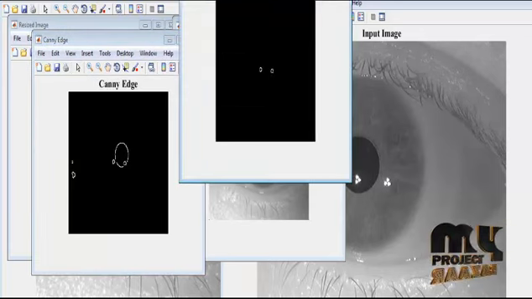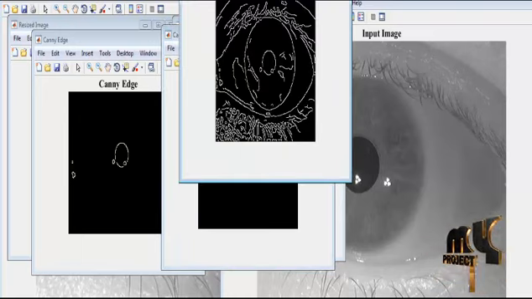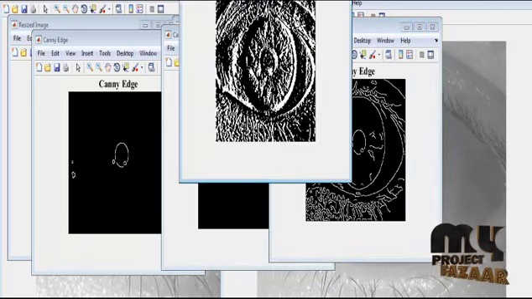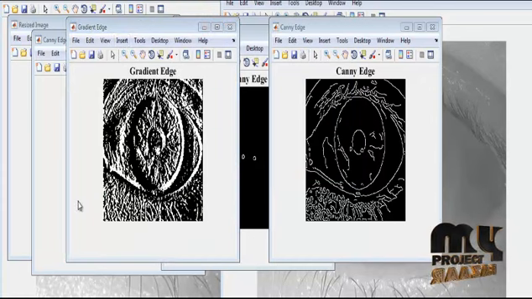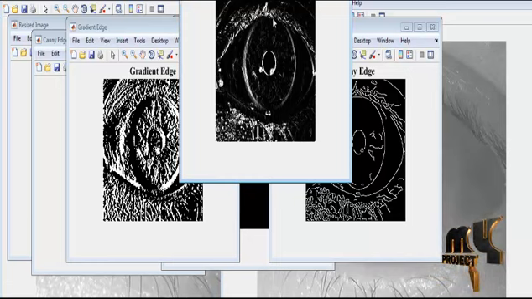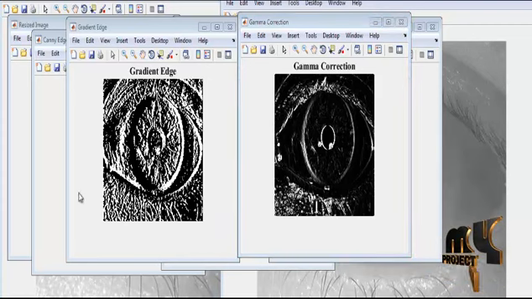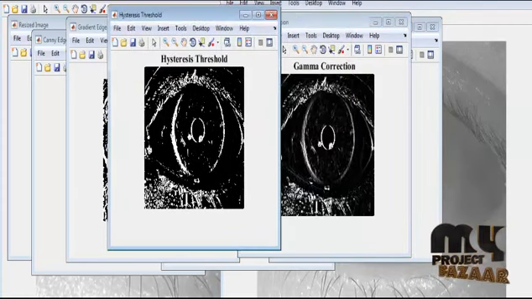These are the results for the canny edge detection method with different levels of thresholds. This will extract the edge portions. Then gradient portions are also extracted to extract the features from the image. Gradient is like a pattern-based feature, so we have to extract the gradients from the image. Then the gamma correction is to enhance the quality of the image. This is a kind of threshold for enhancing the quality of the image a little bit.